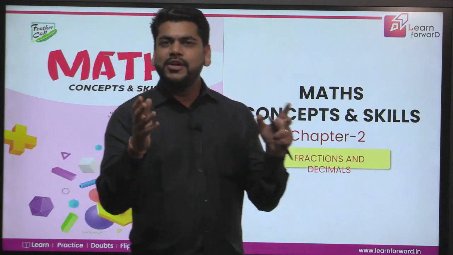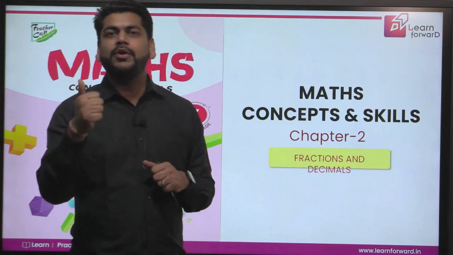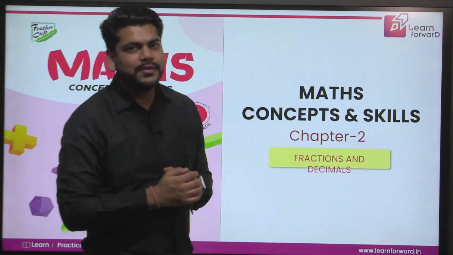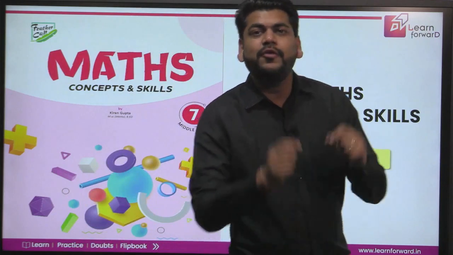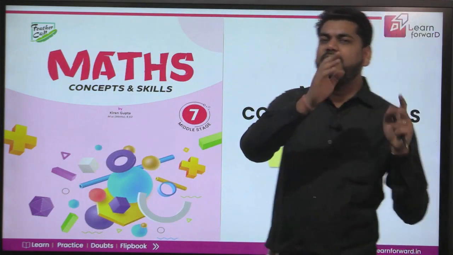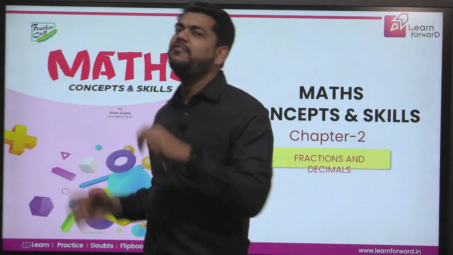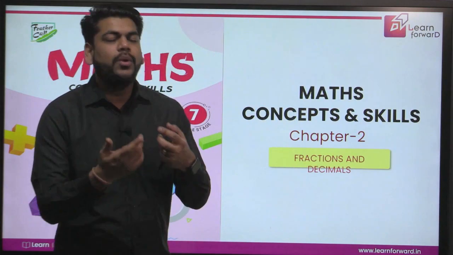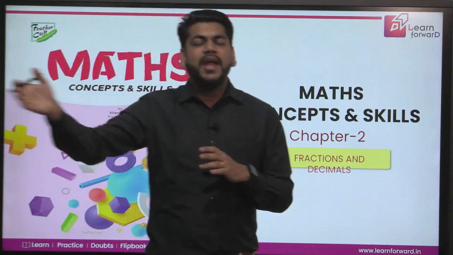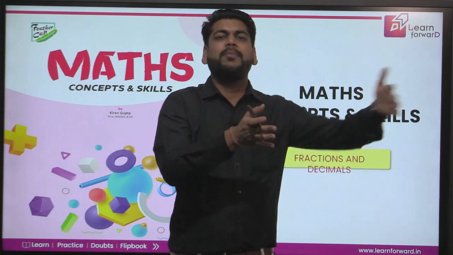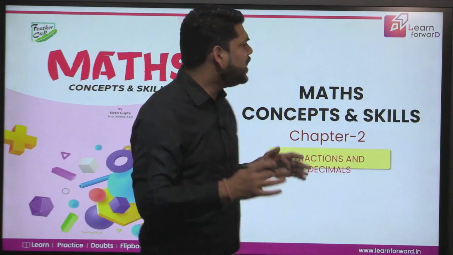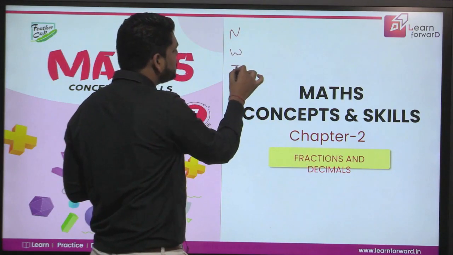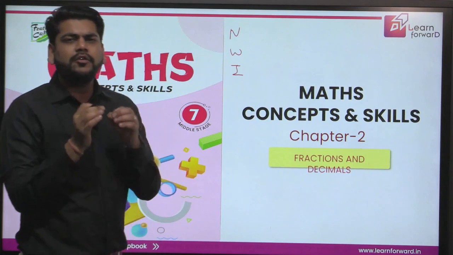Okay, so natural numbers are those which start with 1, 2, 3, 4, 5, right? What are whole numbers? Numbers which start from 0 and go up to infinity. 0, 1, 2, 3, 4 and infinity. Now comes the next, integers. Now what are integers? Integers are negative numbers, 0 and positive numbers. So these are the numbers, natural numbers, whole numbers and integers, which have the exact full values.